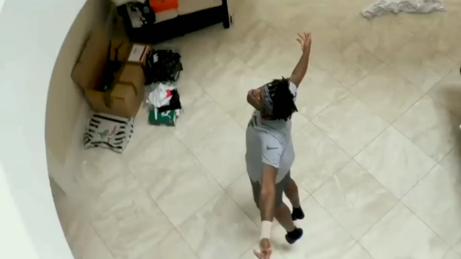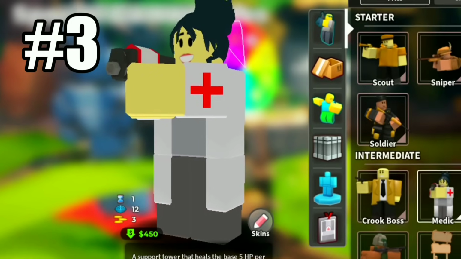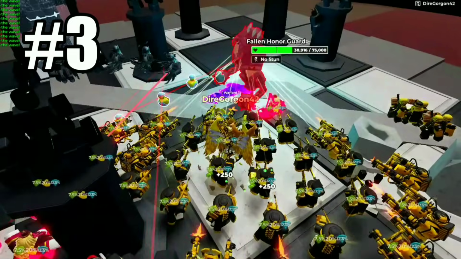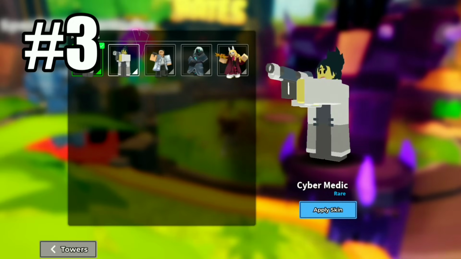Blessing us at the number 3 spot is the Medic. So as you all know, the Medic is one of the few or many support towers in this game of TDS. And unlike the other support towers, the Medic is not that good, to say the least. For an example, the Commander can boost the rate of fire of troops around him, making him an incredibly strong support tower.